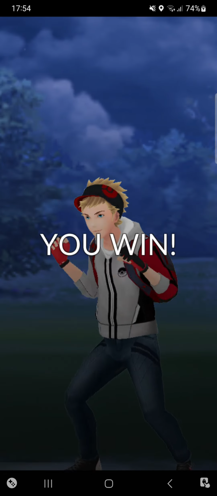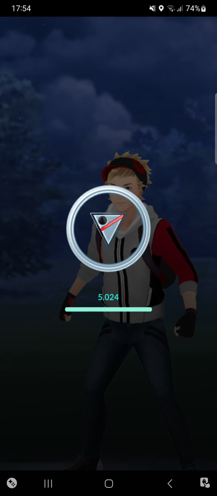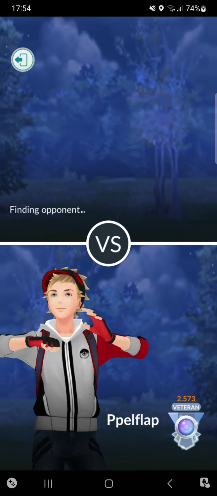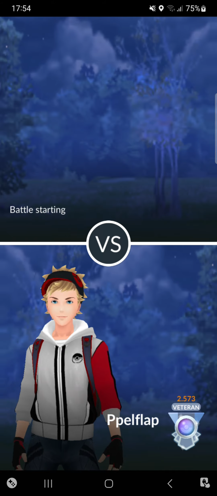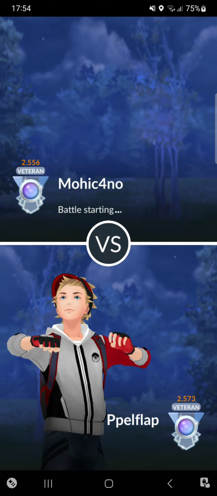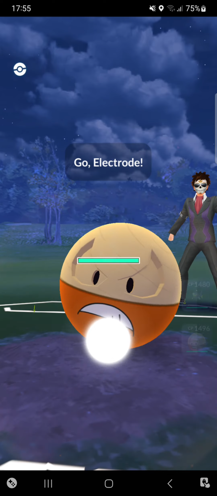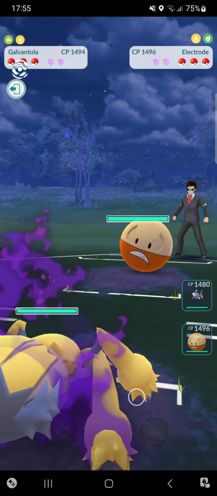But yeah, hopping then into the 4th match of the 2nd streak. It's right now 2 wins to 1 loss. So I hope I can win one more time, so we can rank up. Try to make it to the 2600 points. But right now, Shadow Galvantula against Electrode. Ooh, best lead we can possibly have here.